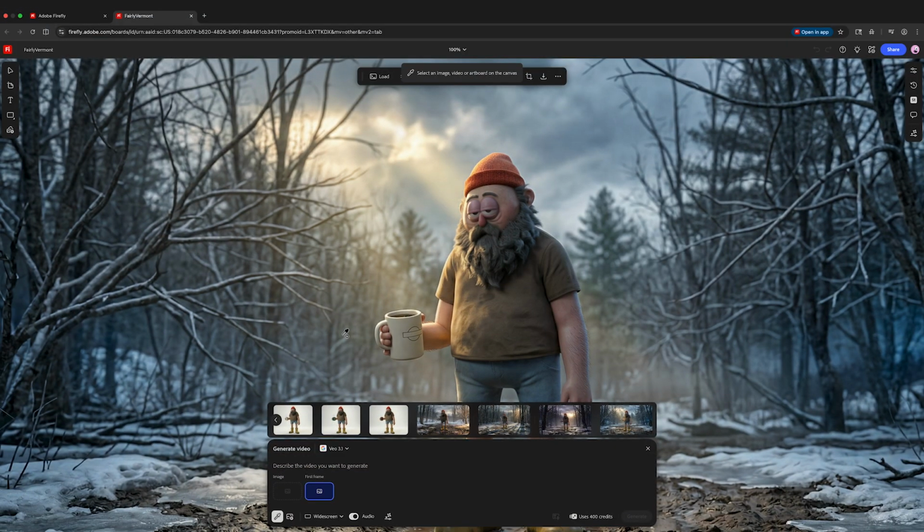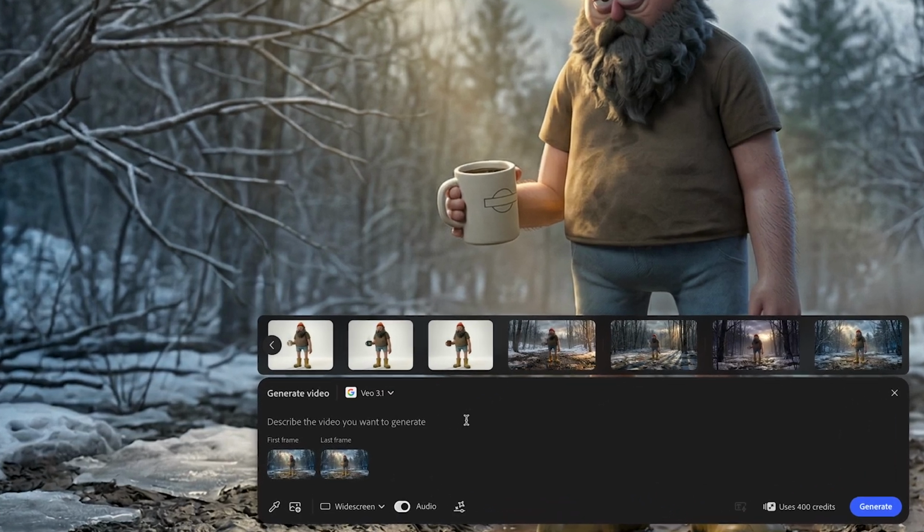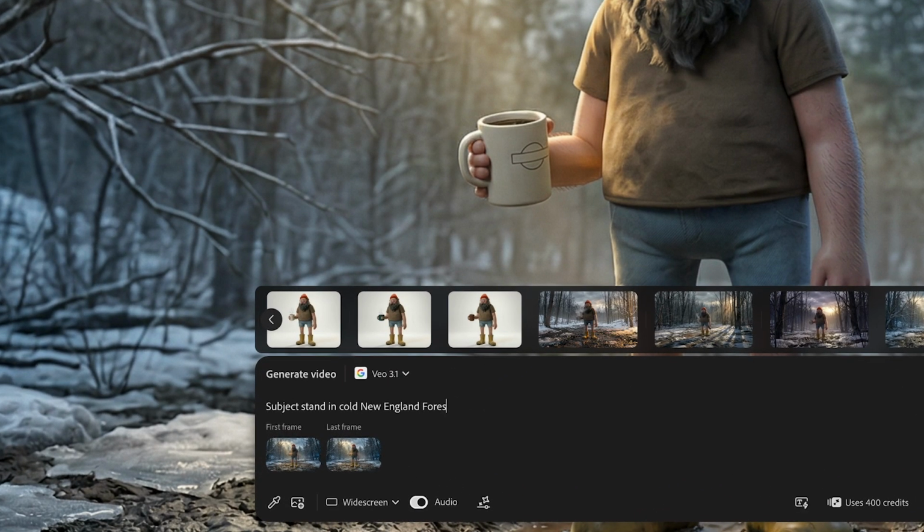And once we have our scene, let's generate the video. Now, again, this is going to be a looping animation, and it's pretty easy to do. It's relatively low lift work. All I do is select the same image for both the first and last frame. From there, we're going to begin to prompt. We don't need something super crazy.